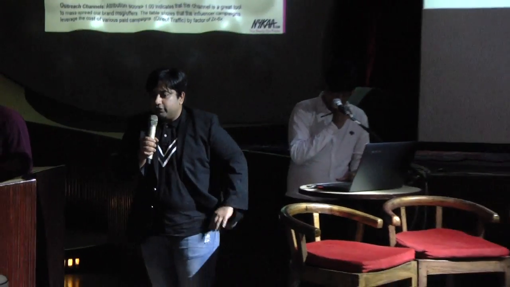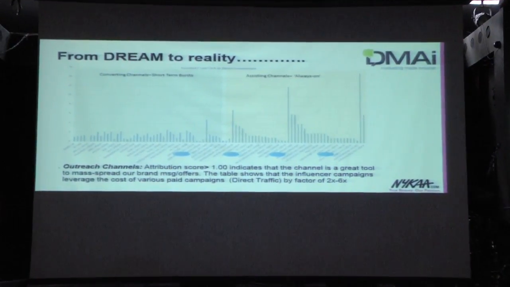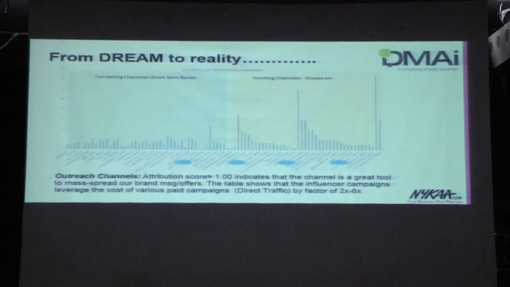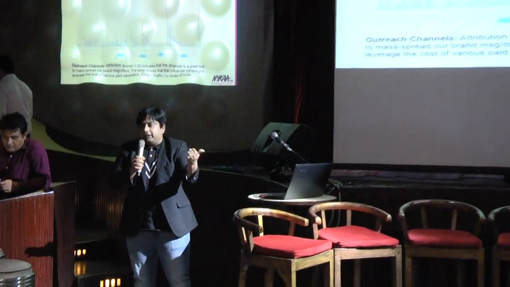The most important part I'd talk about is the Measurement. We haven't cracked it 100%, but I'd say about 50-60% accuracy. We figured out that if the influencer channels are not converting directly, what are the other channels they are impacting? We call it an attribution model — we figured out that if we do something on the blog or DIY videos, how does it impact a transaction through a Google search or a Facebook ad? We got our attribution scores in place and found that everything we do in influencer marketing impacts paid marketing at a 2 to 15x level. That is one of the ROIs we understood.